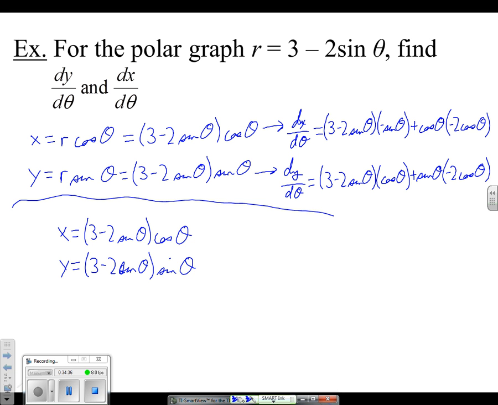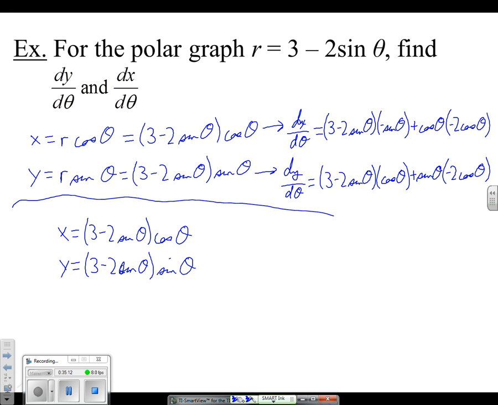We have expressed x as a function of theta. We have expressed y as a function of theta. Think about what I just said. We have expressed x and y in terms of a different variable. You might even say that we've expressed x and y in terms of a parameter. The difference is, instead of the letter t for our parameter, this time we're using the letter theta. But we have expressed x and y parametrically using the variable theta.